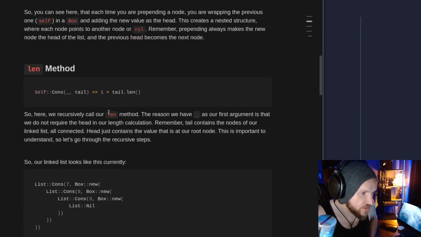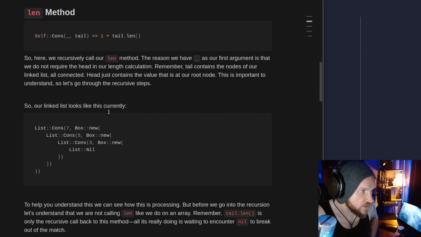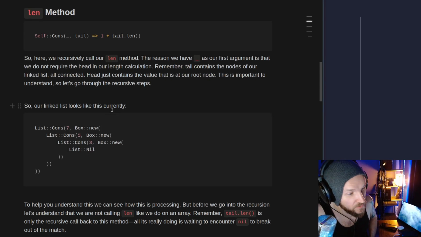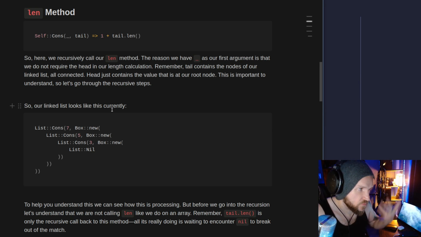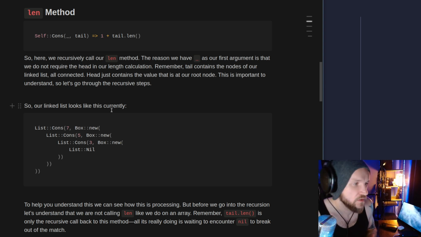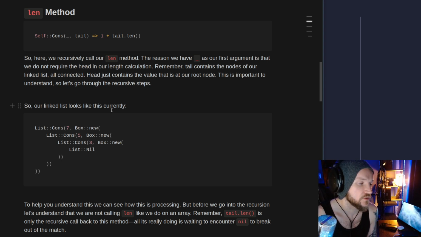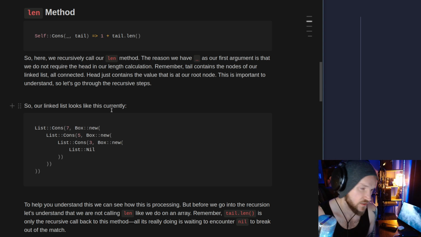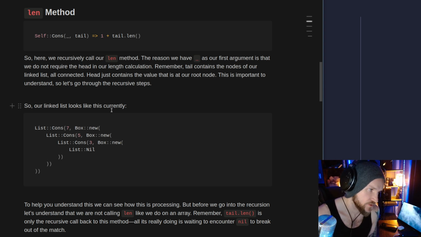Okay, so then the length method. The only thing that really trips people up here is, once again, the way that the recursion is working. I'm going to have a separate video, guys, on recursion and matching. I was going to have 2 separate videos, but I think I'm going to do them both in the same one. So that may be up. If you need to learn more about recursion to really grasp it, you can watch that if it's up. The recursion stuff is fundamental, guys. You need to understand it.